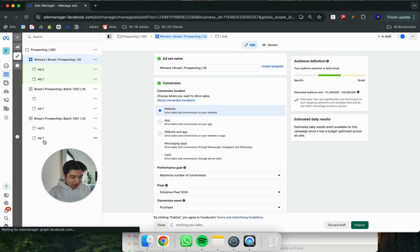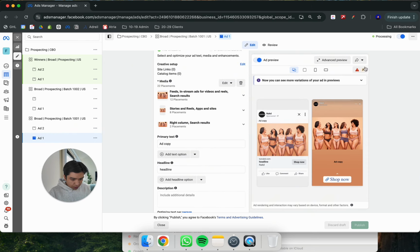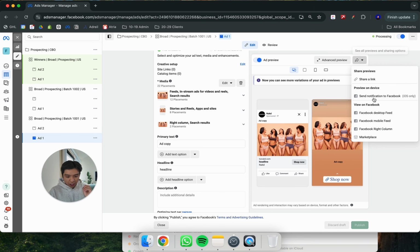And let's say that ad number 1 from batch number 1 is my best performing creative. In order to transfer this creative into the winner's ad set, do not simply duplicate the creative into that ad set. It's very important, especially if it's a winning ad, that you grab the post ID of that creative, which is basically the ID of where that actual post lives, and then you bring that into the winner's ad set. Doing so is going to make sure that all of the social proof, all of the comments, the likes, the shares, everything is preserved on that creative, so that when you put it into the winner's ad set, you're keeping all of that positive engagement, which gives you cheaper CPMs and ultimately cheaper CPAs.